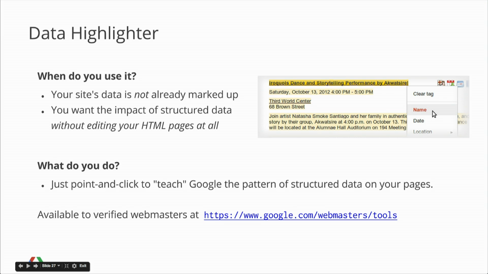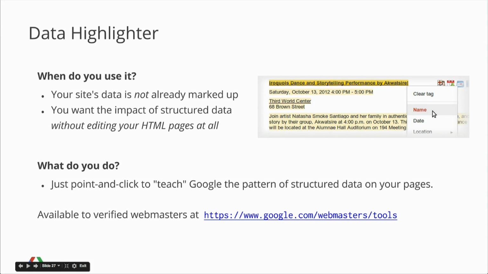Now let's shift gears to those of you who don't yet have markup and aren't yet explaining your structured data to Google. How do you start participating in all the enhanced features that structured data enables? We're going to show two fancy and slick tools. The first is Data Highlighter. Data Highlighter launched in December for events. As of yesterday, it is now available for 7 additional types of data, almost all of the rich snippet data formats that Google supports.